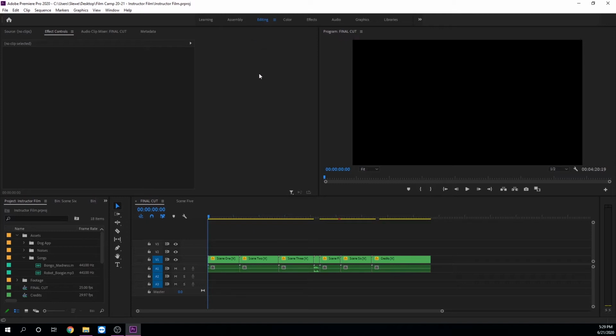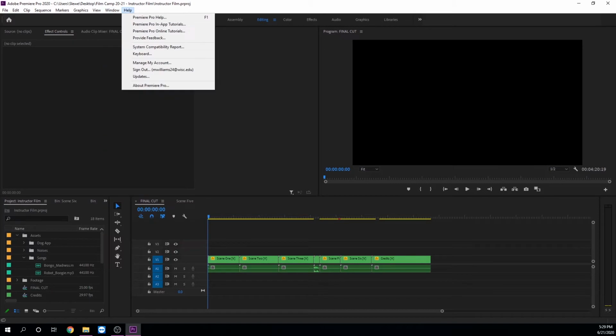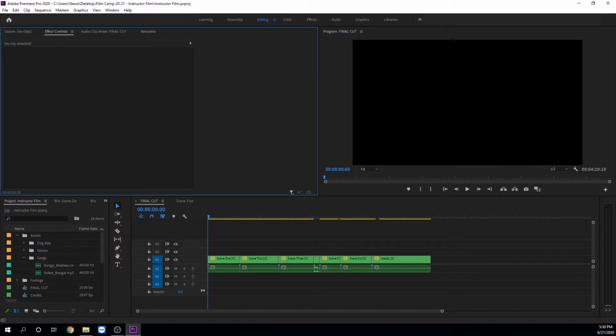Now you can do most of the editing from this layout right here. You don't really need the other layouts because you can always just go to this window and bring up anything you need. It's good to know that there's these other presets here that you can test out if you want to use something.